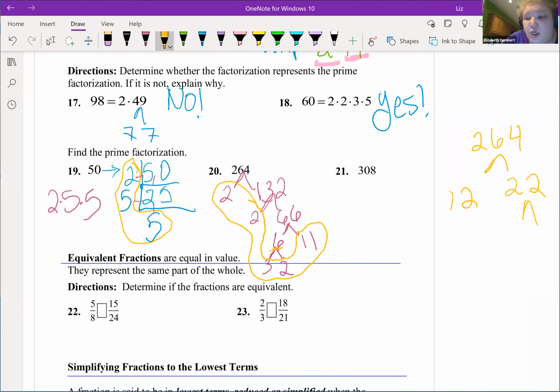I'm just going to work it out to show you guys in the hopes that you will then believe me. And I'm going to go with 6 times 2 here and 2 times 3. So we check it out. We have 1, 2, 3 2s, a 3 and an 11. So that is what 264 is. 2 times 2 times 2 times 3 times 11.